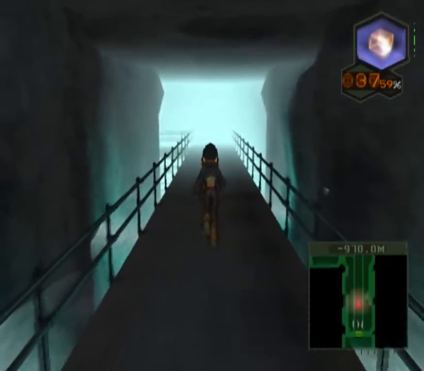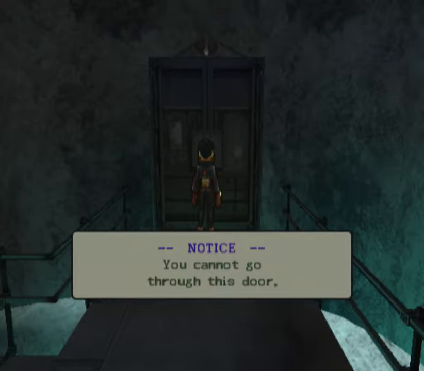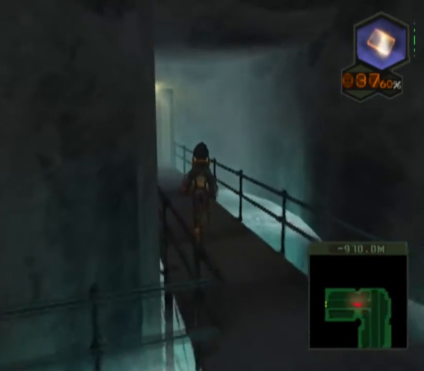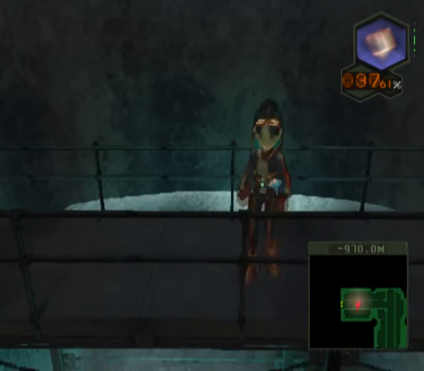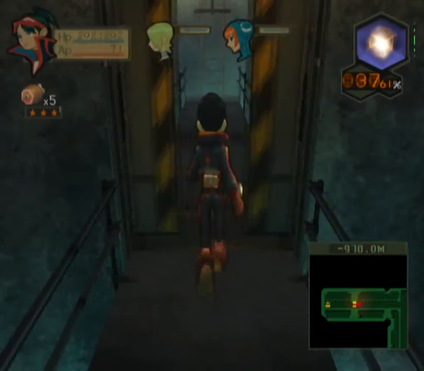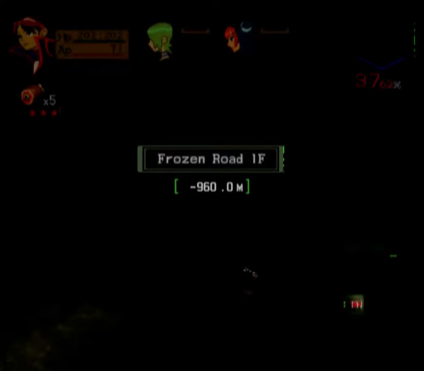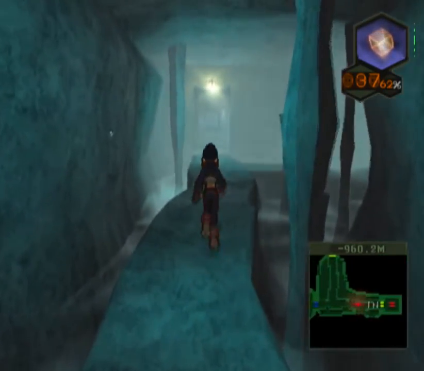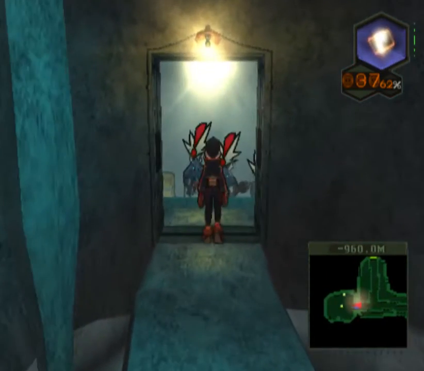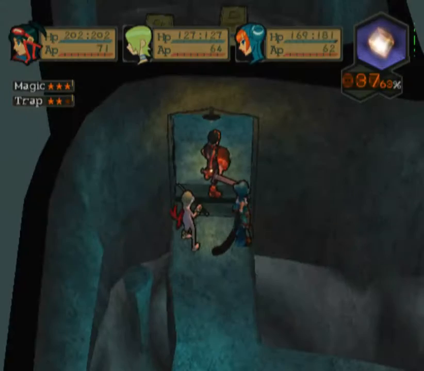So yeah, welcome to the cold storage facility. Notice you cannot go through this door. Oh, I definitely noticed that. All right. So I guess they keep like the Genix on ice in here. I don't exactly know what this place is for, other than we wanted an ice zone, which is what it is. Alright, let's get our ambush on and see what we're fighting against.